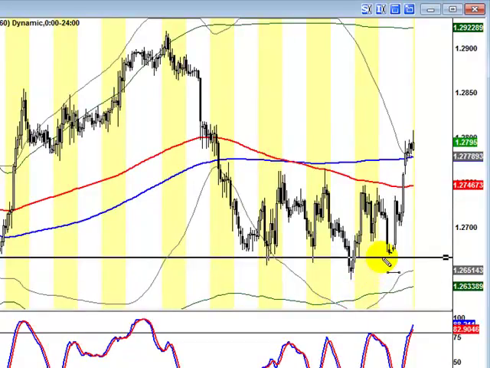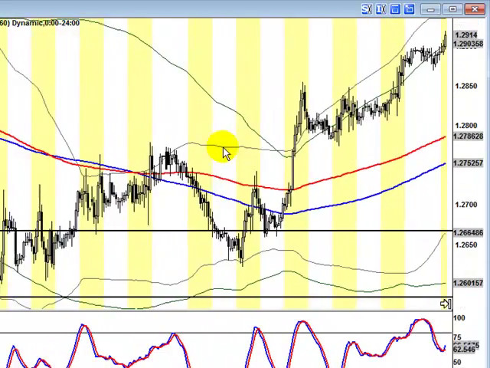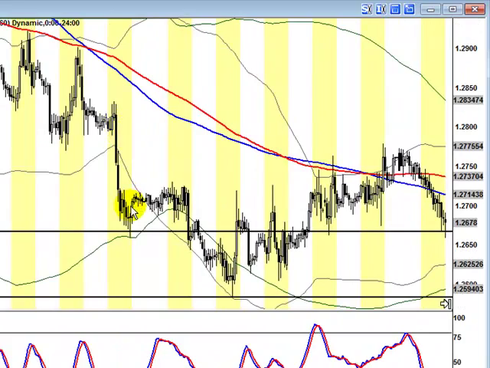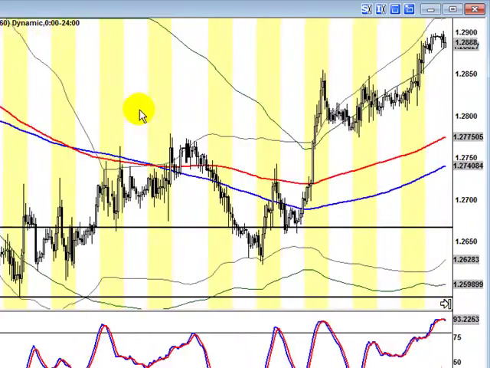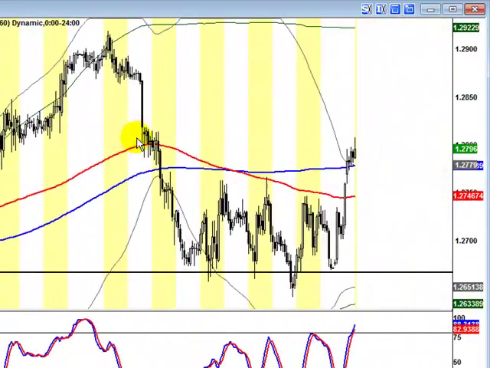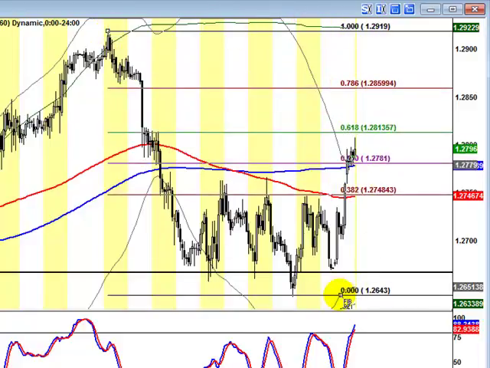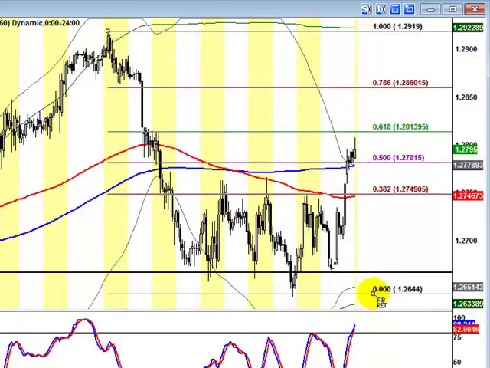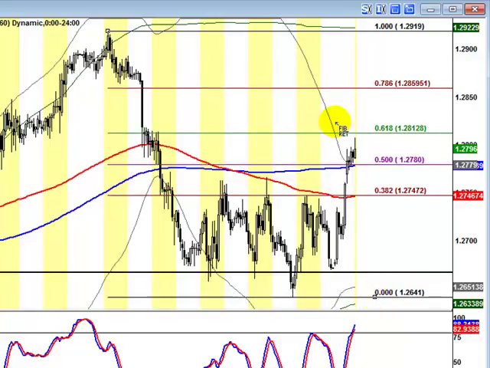But there's a natural support level right there. And so that's one of the areas that we'd be looking to buy into. You can see if we scoot along back into the past, this black line's been pertinent all along. So that's the only support level beneath us at the moment. And as for resistance levels, I'm going to put the Fibonacci in the opposite direction now, from the top down to the bottom, and you can see the various Fibonacci levels that we're approaching.